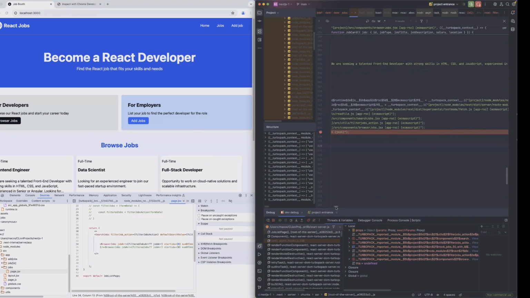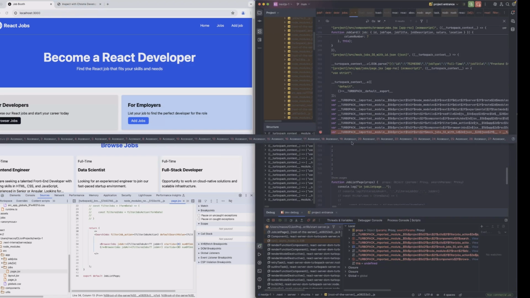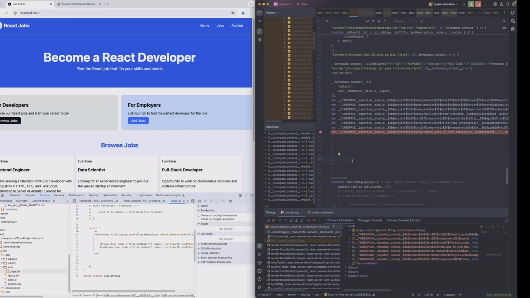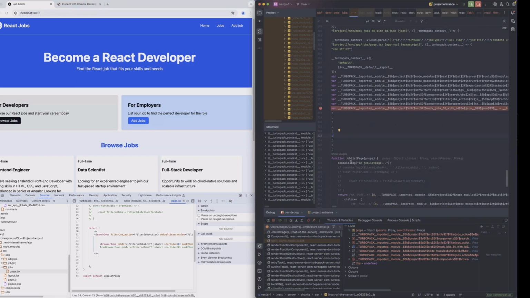If you look at this, this is my file system folder or file name, /src/mock jobs 50 with id.json. This is my file name. So my import statement will be changed to a var assignment in the server-side components. That's a very critical indication here.